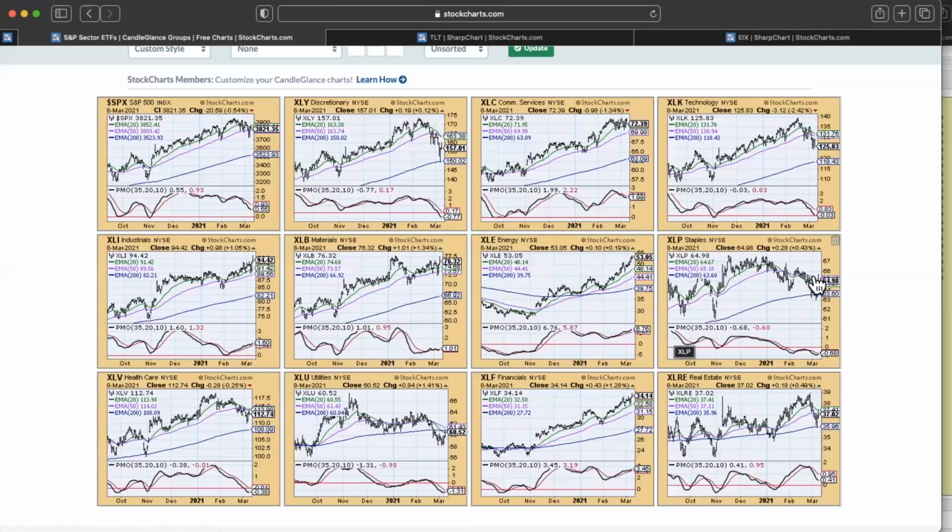But consumer staples and utilities, you can see the really nice breakout that we got today. And we were already seeing these start to break out on Friday, but you can see that nice little curve there. We might get that positive crossover very soon. So I have to say, with the market looking soft, if you have to be in the market, it might be worth your while to start looking through these sectors and finding the industry groups you like, and maybe moving a little bit over into a more defensive position.